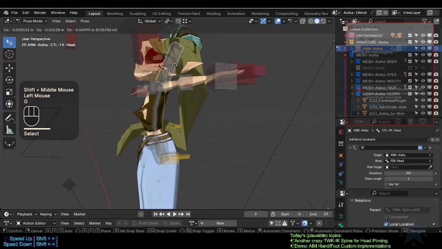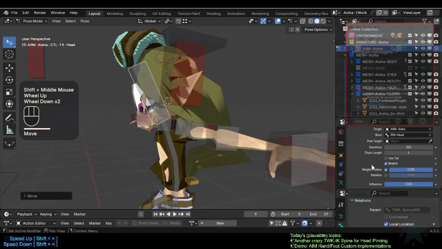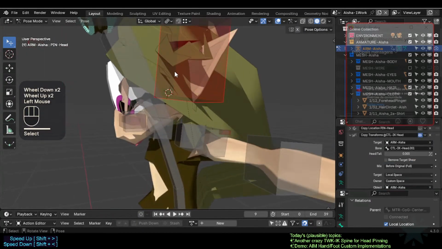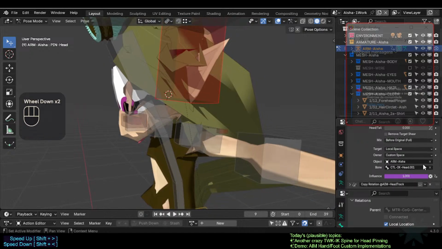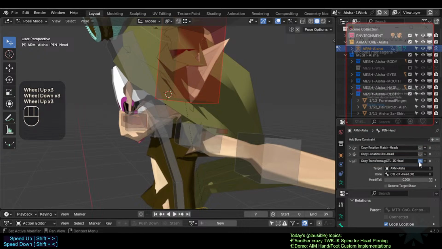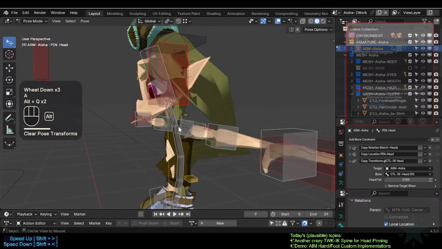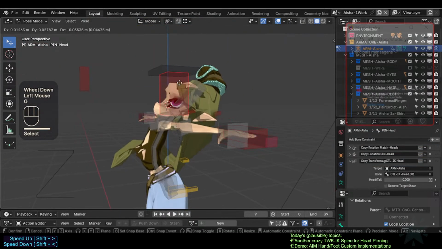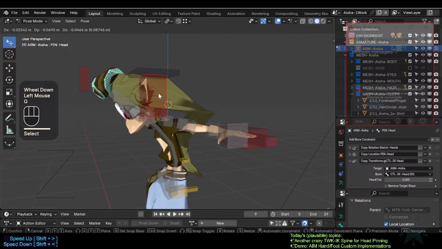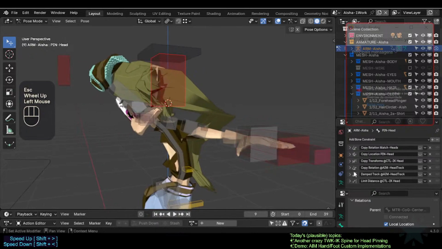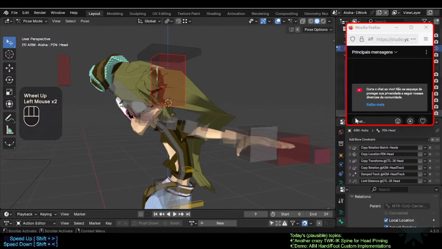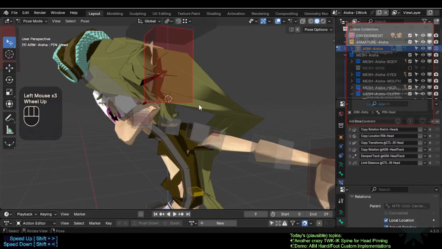All right, we got some issue, of course, and this is because this bone has some wrong parenting. No, this parent seems to be all right. Oh, it has some bone constraints which are all inactive, so this shouldn't be causing any problem right now.